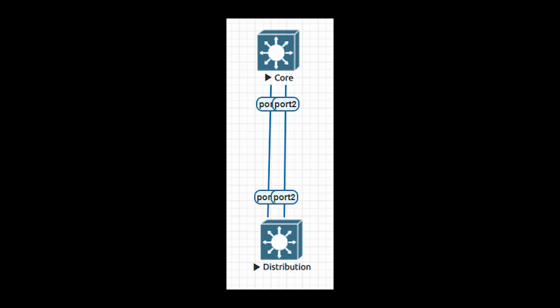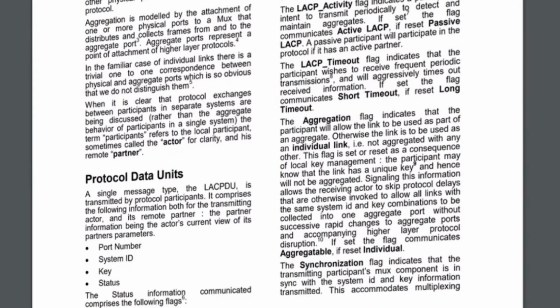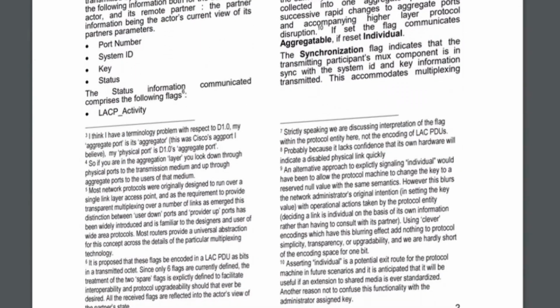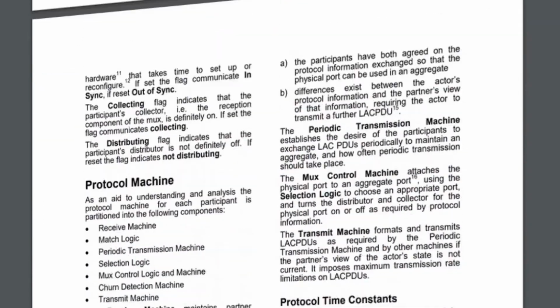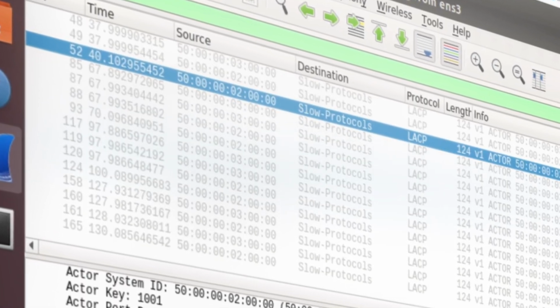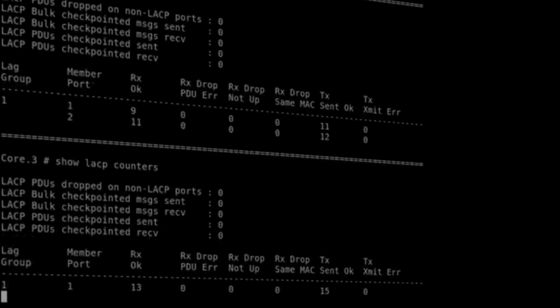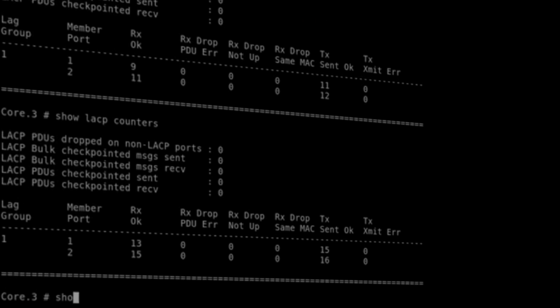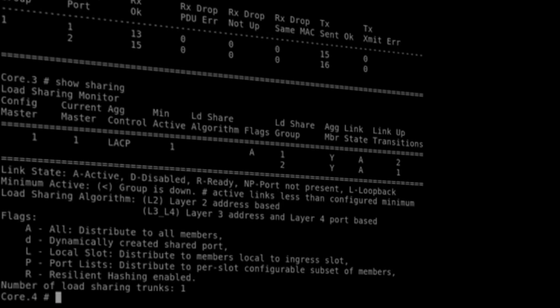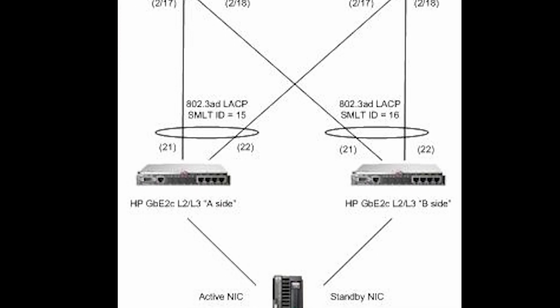Link Aggregation Control Protocol is an IEEE standard that makes link aggregation possible. And if you don't know what link aggregation is, well, you're about to find out. Hey everyone, welcome back to the channel. Today, we're diving into the nuts and bolts of Link Aggregation Control Protocol, or LACP for short. If you've ever wondered how multiple Ethernet links can be combined into a single, powerful, logical link, then stick around, this video is for you.